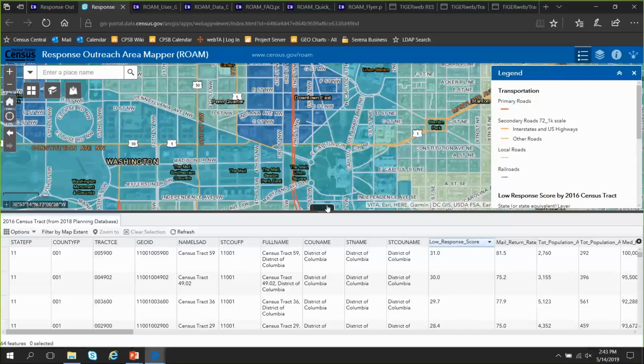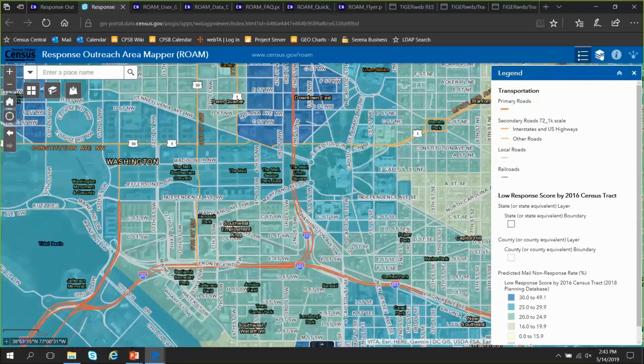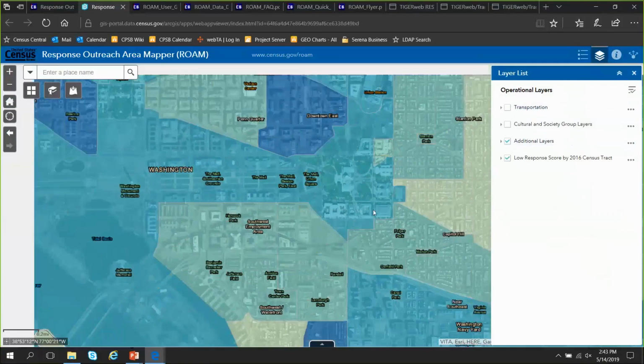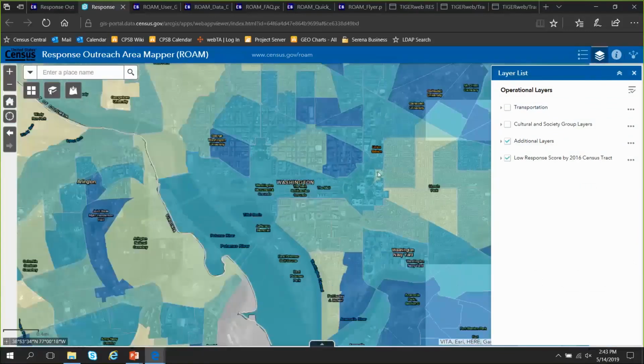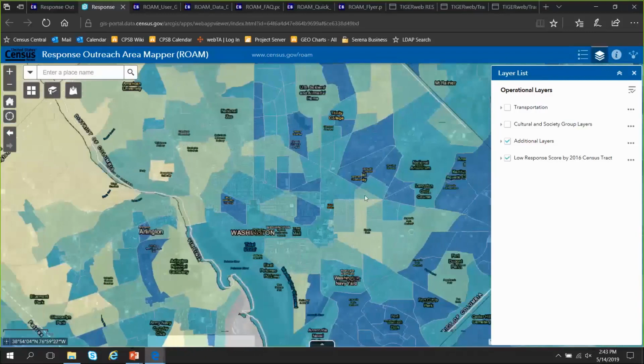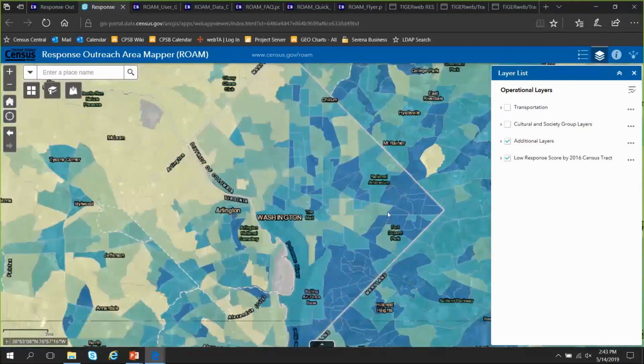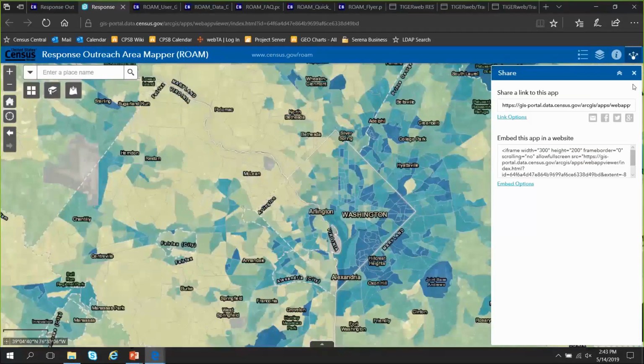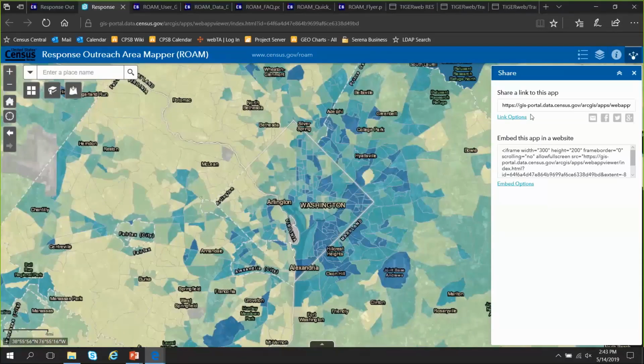So that could also be helpful for inventory or tracking a particular list of a particular part of the population. And one of the last functions that I wanted to show is this share option. So the button all the way in the upper right allows us to share the map in a number of different ways.